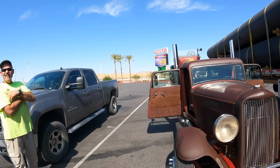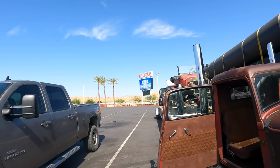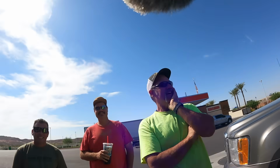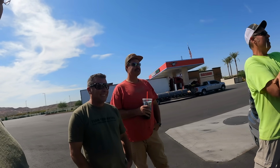That's old steel right there. I was reading that those cars weigh like 12 to 1,500 pounds a piece. The Model A is a little heavier, but maybe I underestimated the trailer. I figured the trailer was 4 to 5. Maybe the trailer's stout. But I don't know, 16,480. Trailer's half of what it was.